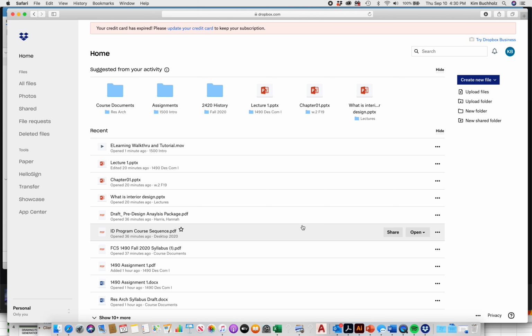And so what you'll see in here along the left-hand side, you can see some of your basic areas. So you can say all files, photos. I have it set up on my phone where my photos from my camera automatically sync to Dropbox. They automatically also sync to the Google photo area. And I have it so anything on my phone syncs to Dropbox automatically. So I never really lose anything. And you can do that as well.